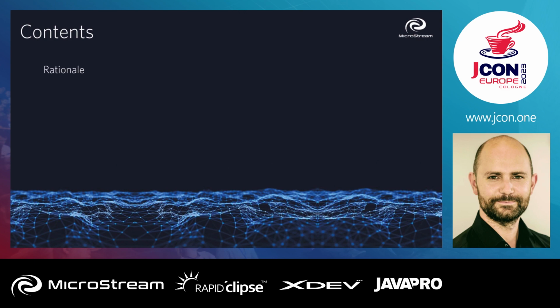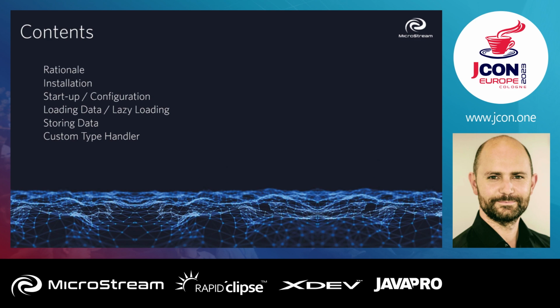And here are the key points: the idea behind how to install or set up MicroStream in your project, how to start it up and provide a configuration. Then the loading of data and what about lazy and eager loading. Of course, storing data, and then some customization topics, for example, custom type handlers. I will explain this stuff later on, and you see in the code how you handle class changes if you update your classes over the life cycle of the application, and last but not least backup and housekeeping, and of course the move to the Eclipse Foundation.